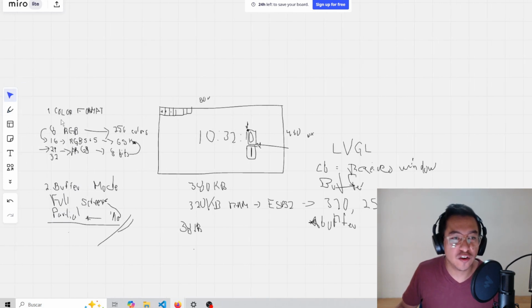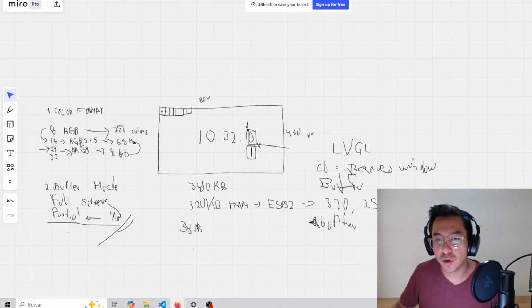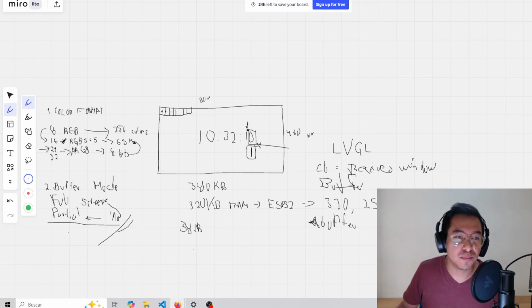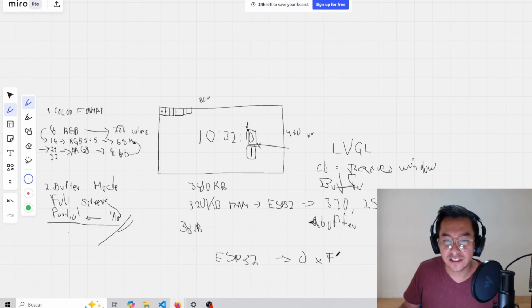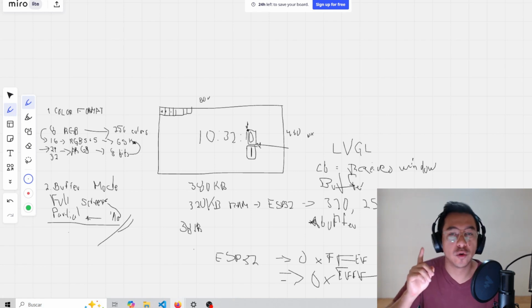As I was using these color formats, either using 8, 16, 24, or 32, whenever I was using 8, I had no problems with the endianness of the microcontroller and the TFT, but then I started having problems whenever I used 16. Why? Because of the endianness of my microcontroller, the ESP32. I had to swap the bytes every single time I was sending this kind of color before sending this type of information to the TFT screen, I had to send EF instead of FF. So you must take into account the byte order that you are going to use in your microcontroller and in your screen.